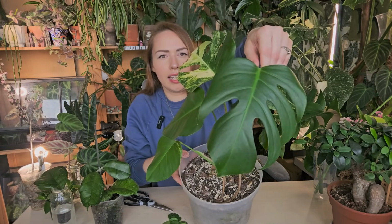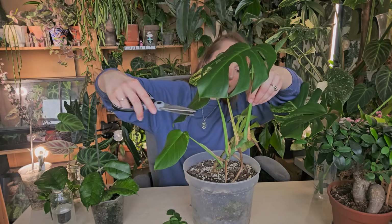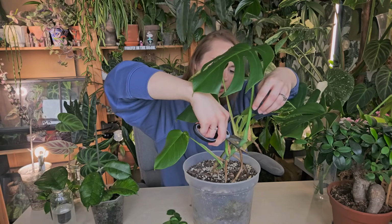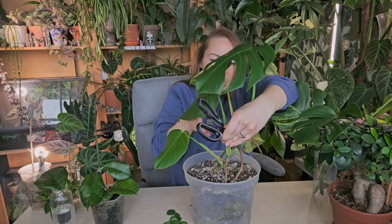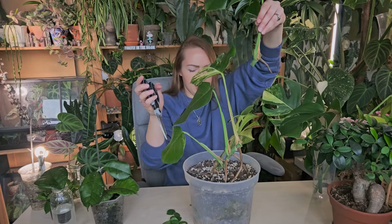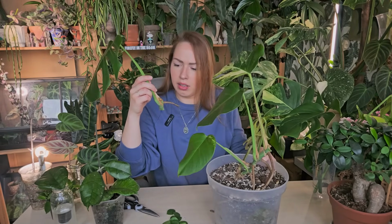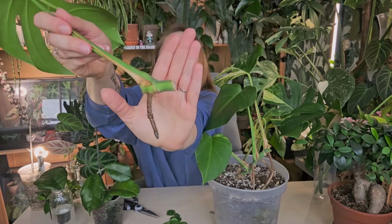So right now, since the very top leaf is actually green, I'm definitely gonna cut that node and see what happens. Maybe some magic will happen. Once again, I'm gonna show you the node. Even the leaf petiole has some variegation, but the leaf itself doesn't, which is really odd when you think about it. Like, look at this node.